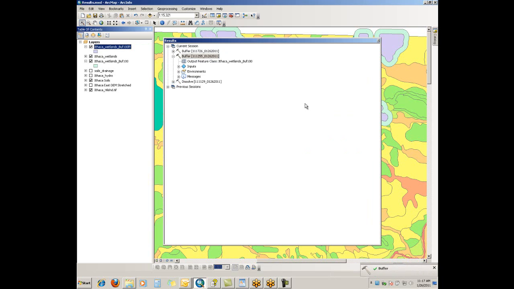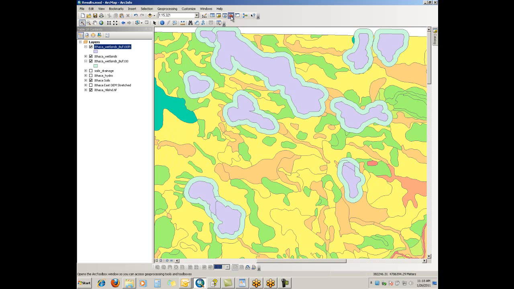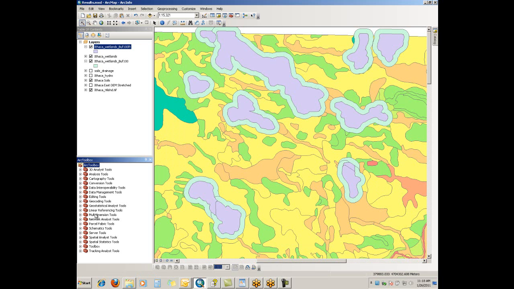And it saves you having to add in a lot of the other variables, and you know that all the environment variables are the same. And you can just rerun the tool and get another output. So that's one of the handy little advantages of this results window, besides actually giving you all the information that was in play at the time that you ran that particular geoprocessing tool. Now, any geoprocessing tool that's in the toolbox, when you run it, will produce an entry in your history and something that you can view in your results window.